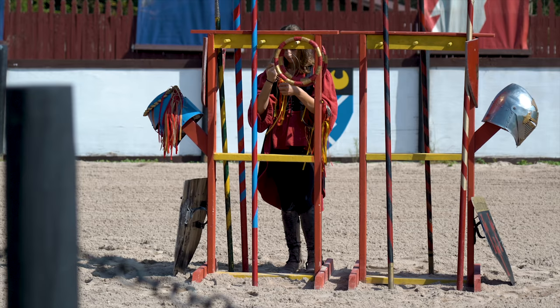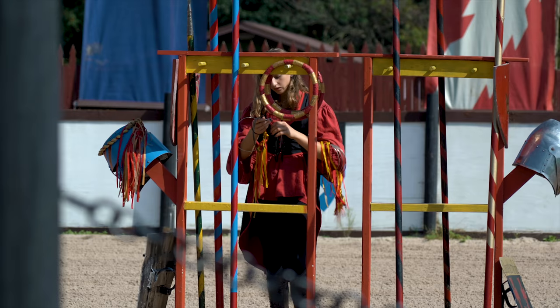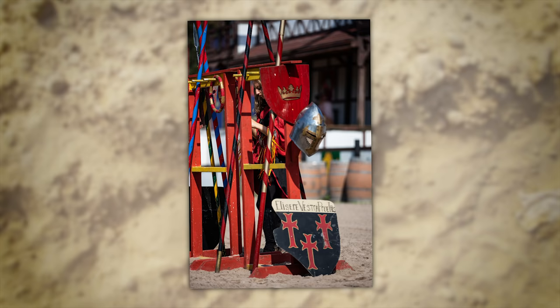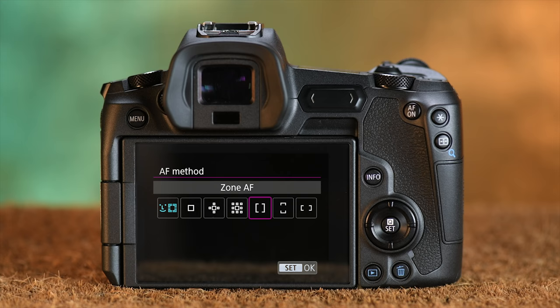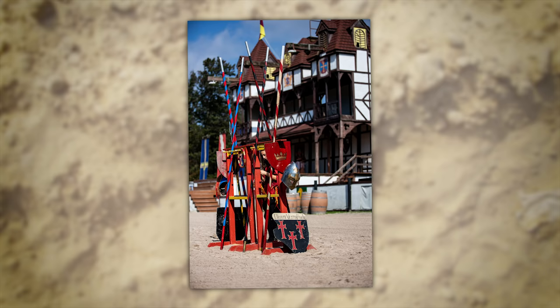There was one shot where the squire was behind the rack, and I had a larger focusing point on, and I couldn't get the focus on that person, but I quickly switched it to just a smaller single point focus and was able to get the focus right on the squire.